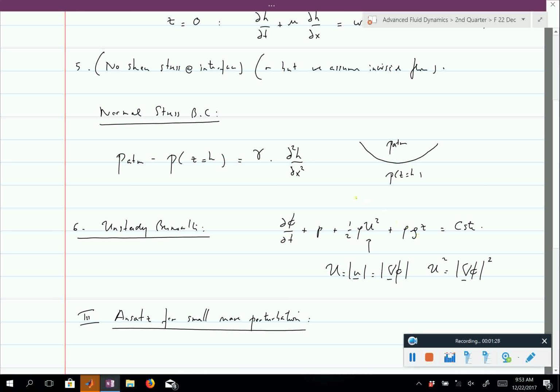We can write in the bulk, but you see that the only place where we'll be really interested in knowing the pressure is at the boundary, because this is where we impose the pressure. But this is where we impose the boundary condition. So this is true in the bulk, in the fluid, and by extension, right at the boundary. This will hold at the boundary, and in particular, we'll be interested in the pressure at the boundary, because this is where we'll relate everything which is happening in the fluid, the effect of gravity, inertia, to the effect of surface tension.